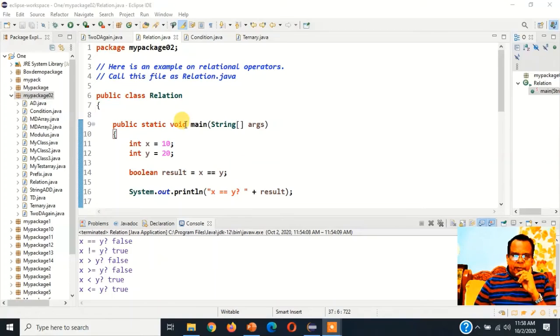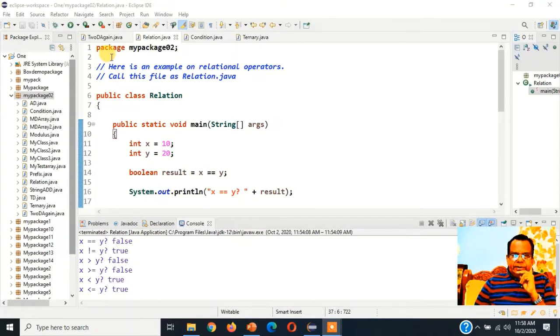Our program's name is relation. You know the process: right click, then go to new, then class. I need not explain that again. So now we will directly go into the program. It's a very, very simple program.